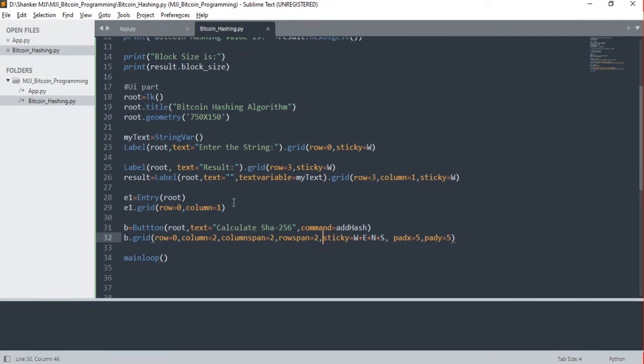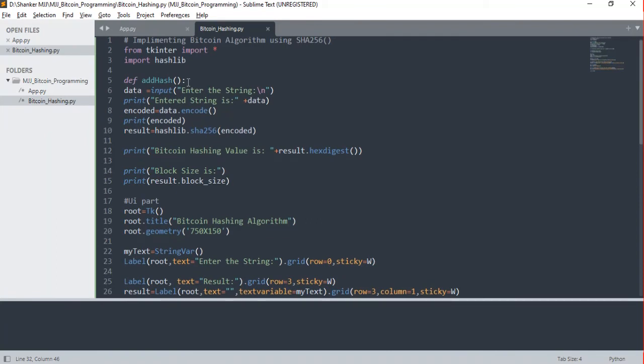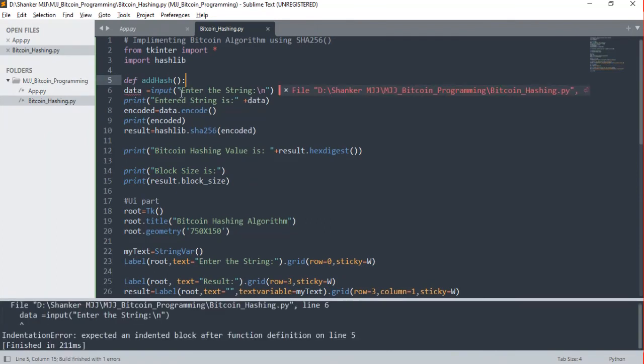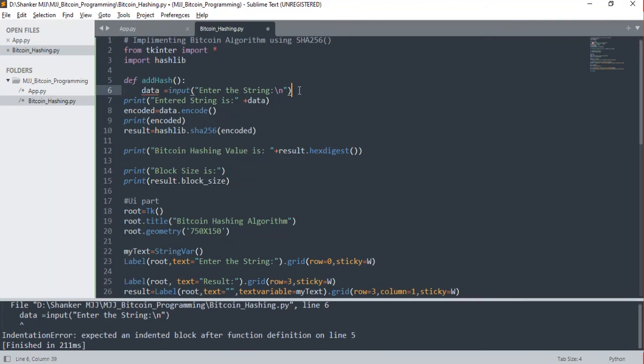After creating the UI part, now we'll go for the definition of add hash. Here, if I run this code, definitely it will throw an error because it cannot identify this variable data, because we have to follow indentation in Python. So we have to delete and enter, and it will get the indentation. Same thing, delete, enter.